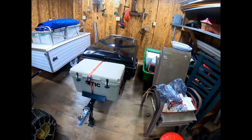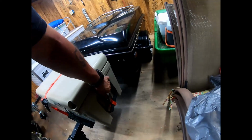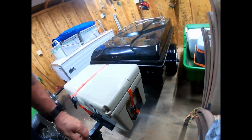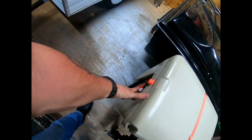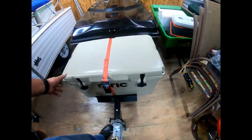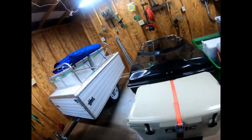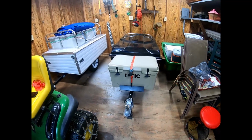All right, there we go. That's a little better. So I looped it through here with a ratchet and the hook here. Well, I think it came undone, so I have to redo that. Ratchet over here. So now it's tight. It's so much more secure. I thought the bungees were just too loose. This is a lot more solid of a mount. And it'll hold it on there better, and that's the whole idea.